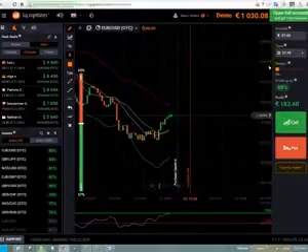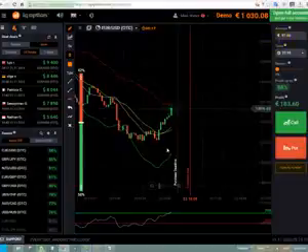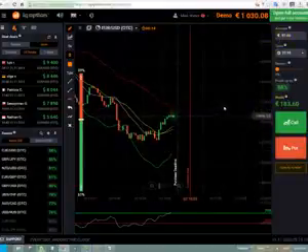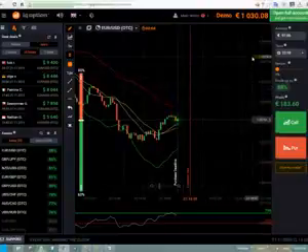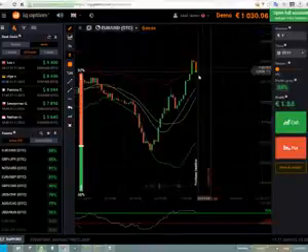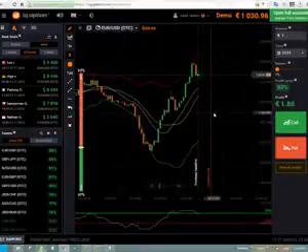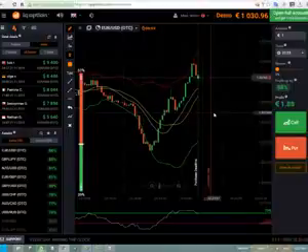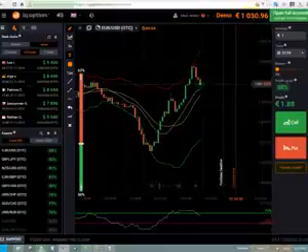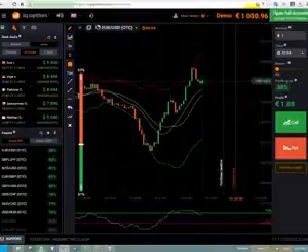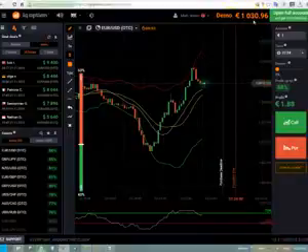It wasn't necessary to make the 6th position, so as you can see on the 5th position we won the trade. Well, we have now 1,030 euros. So you got the idea about what this strategy is all about. As you can see, in less than 30 minutes we made $30 profit.